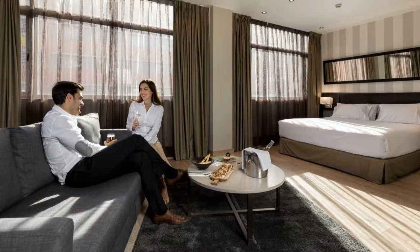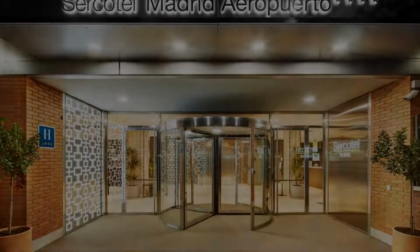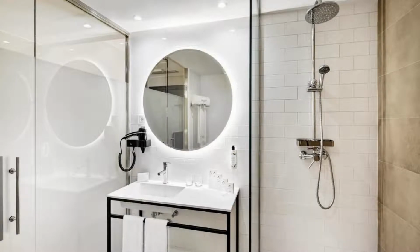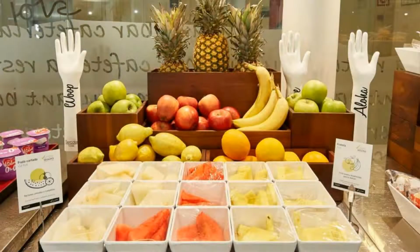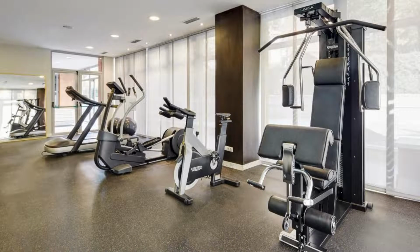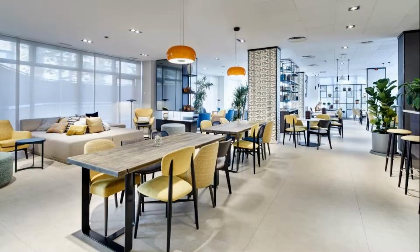which is fabulous. The check-in time of this hotel is 2 p.m. and the check-out time is 12 p.m. Pets are allowed in this hotel. The hotel expects major credit cards and reserves the right to temporarily hold an amount prior to arrival. Guests are required to show a photo ID and credit card at check-in.